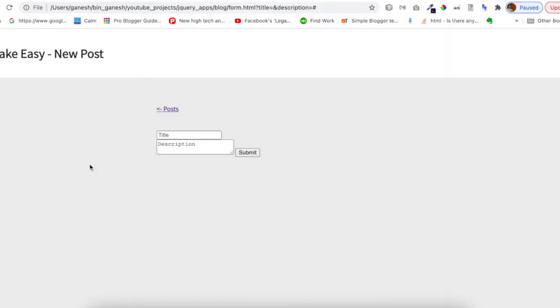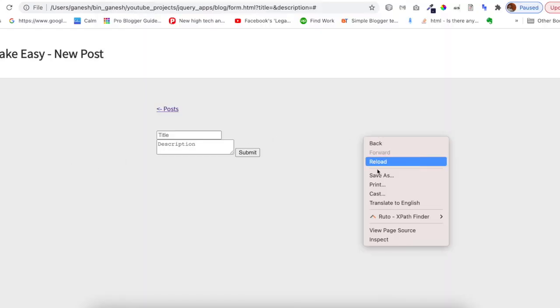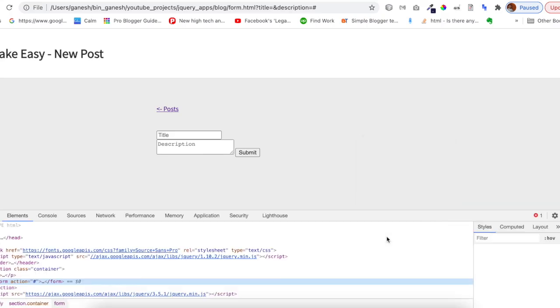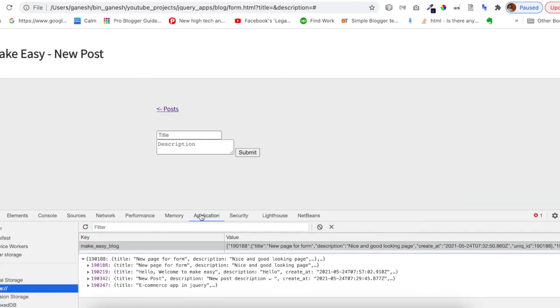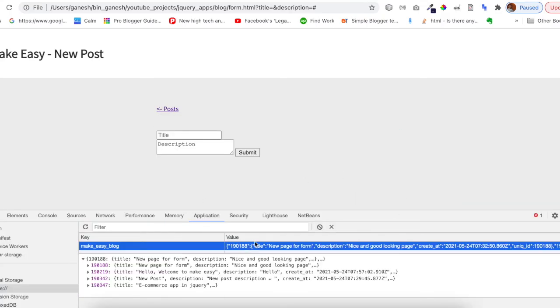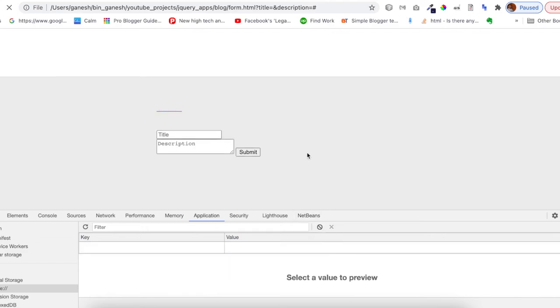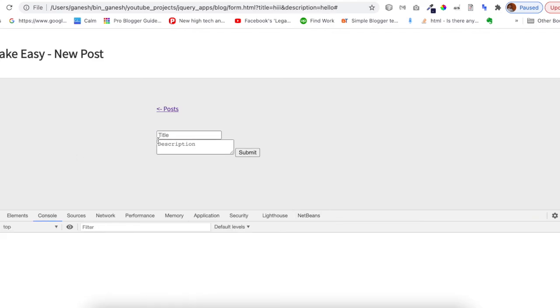Now we're going to test it out first. I'm refreshing it, and first I'm clearing whatever is there in the local storage. Just cleared it out. Now let's create a post. So hello, welcome to Make Easy.